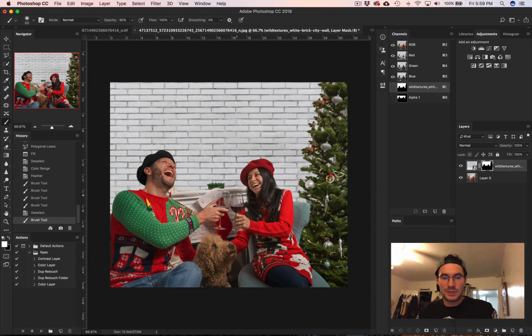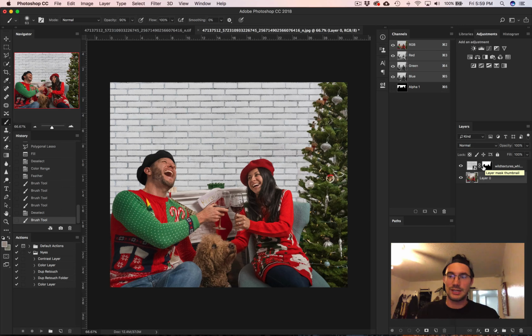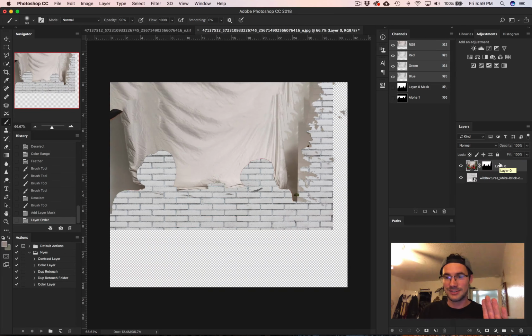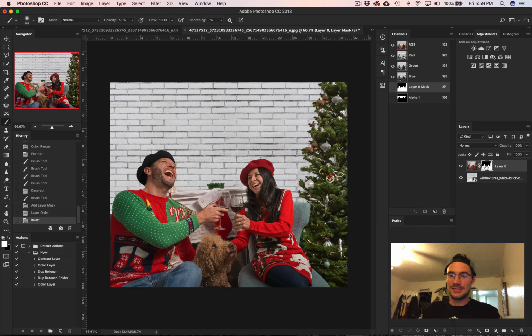Okay. Enough time spent on that nonsense. Now, what I'm going to do, because I think it'll make more sense in the long run, is I'm going to drag this mask. Now, bear with me. I know this sounds crazy. Drag the mask from the brick layer to the background layer. Now hold on. Don't freak out. Now put it above it. I know this looks insane. Don't freak out. Command I, which inverts that mask.